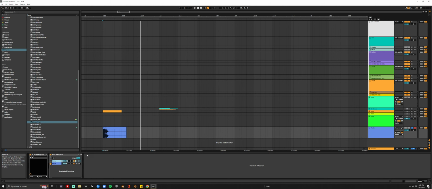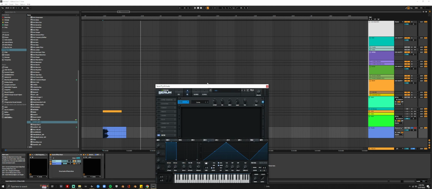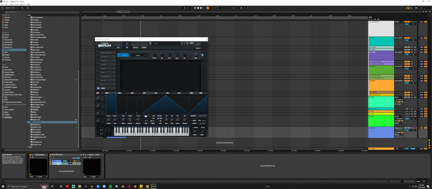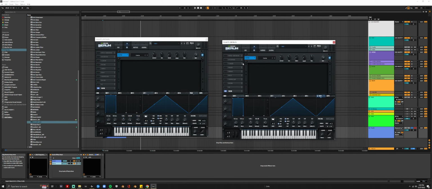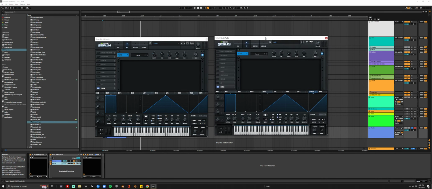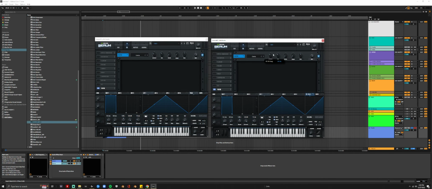Let me pull this up real quick. This is the one I've already done, and this is the new one. With the second one, I'm going to keep combs on there, but adjust the cutoff and maybe the resonance a little bit.